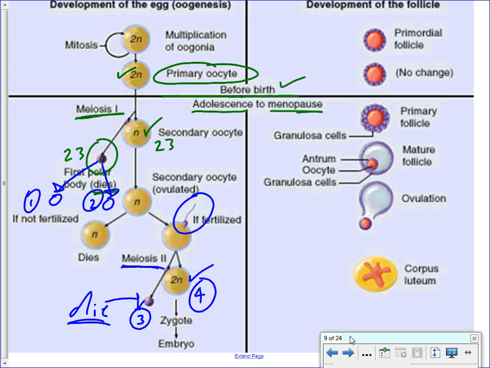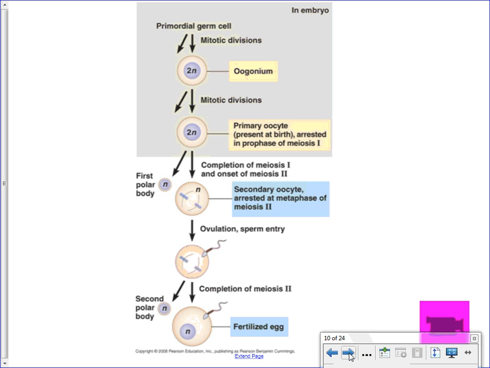The picture on the right-hand side is just showing the similar development that's taking place in the follicle. Again, it is going to be the follicle that is surrounding the egg that we do see on the left-hand side. This slide here, very, very similar, same events really that are taking place in the box. We do have the embryonic development.